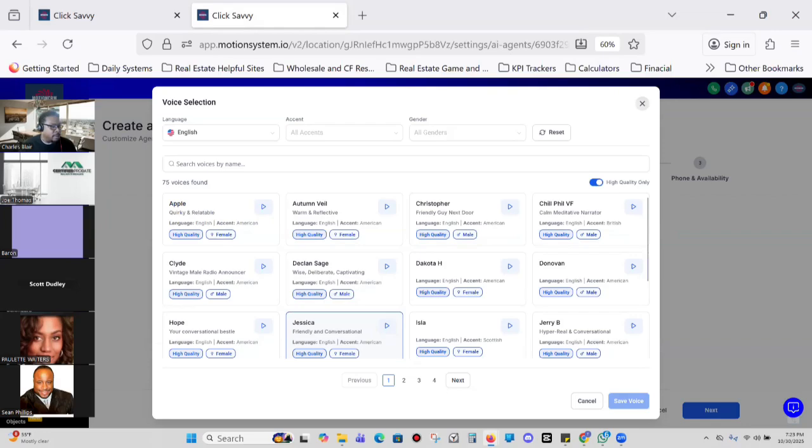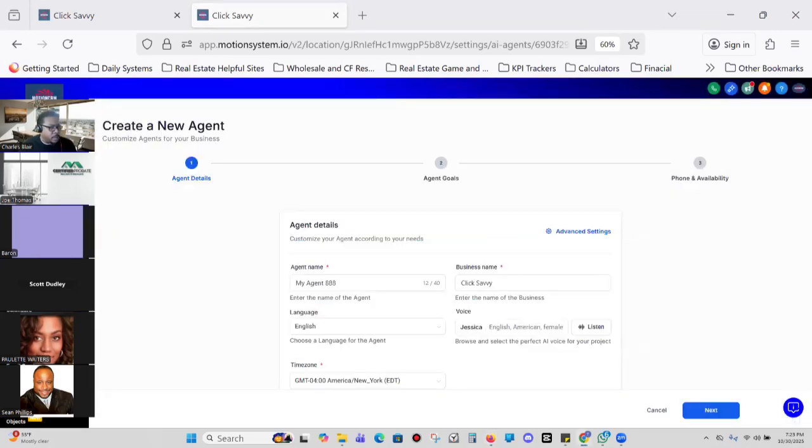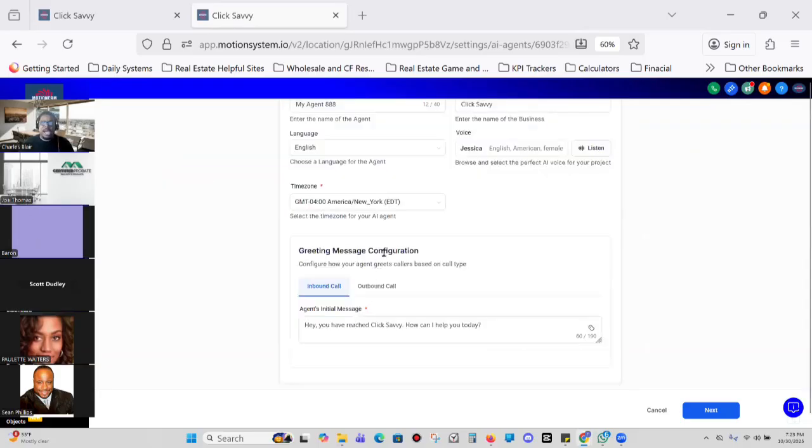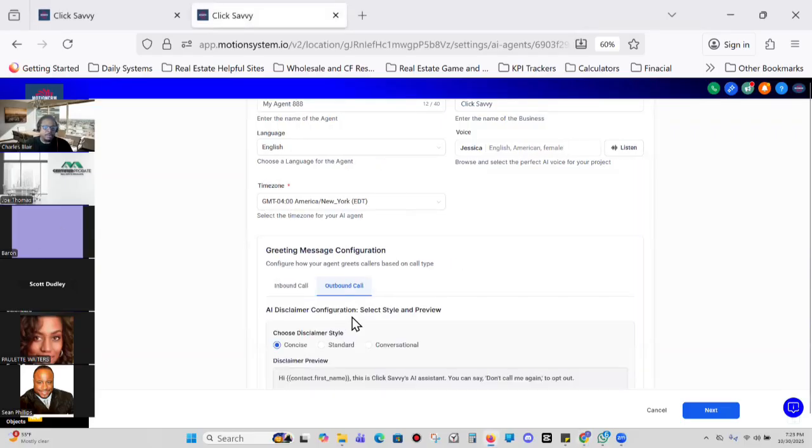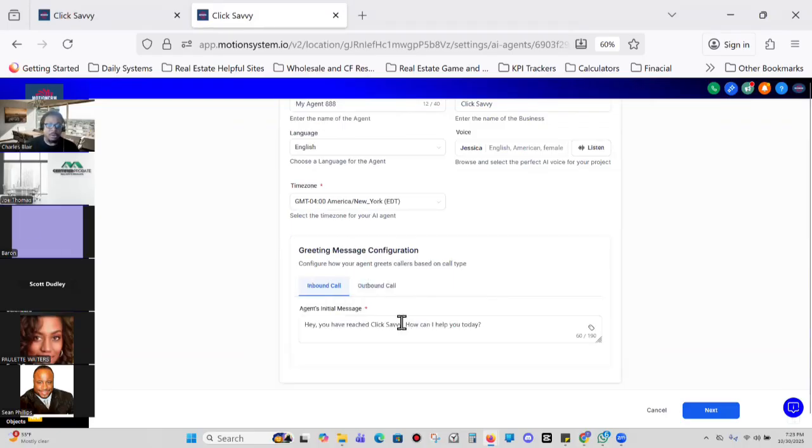Let me pull up one thing over on this here, just so I can take a look at it. There we go. And then here's where you're going to choose what the message is going to be for the inbound call or for the outbound call. Now, there's a distinct difference, as you guys can see, because the inbound call is just going to be, hi, welcome to my business. How can we help you? You could change that to whatever message you want it to be.